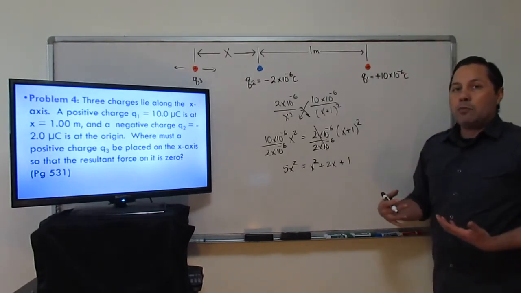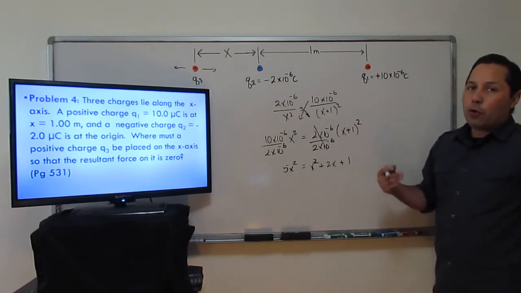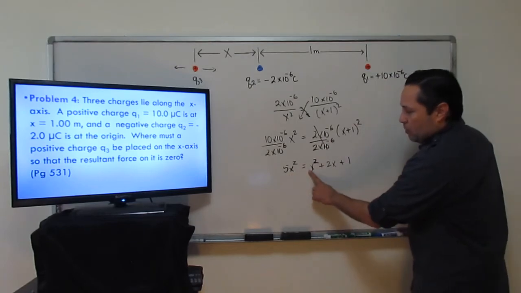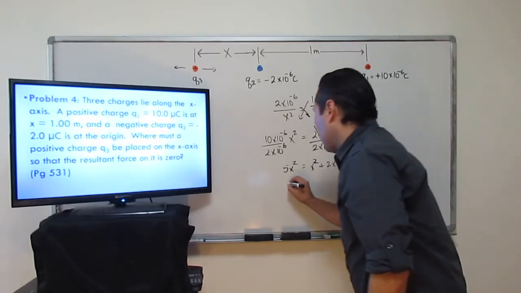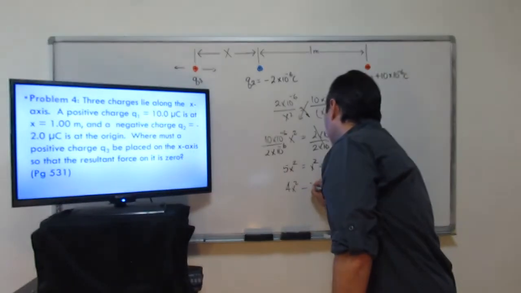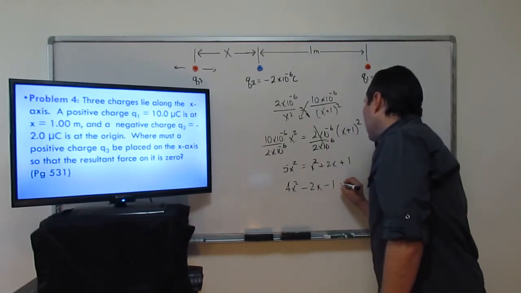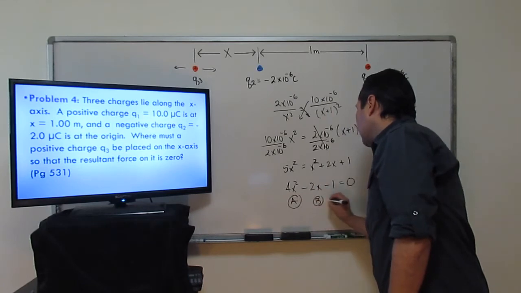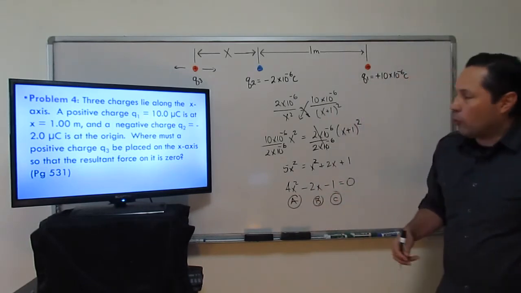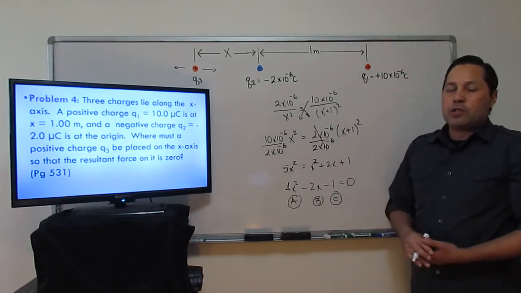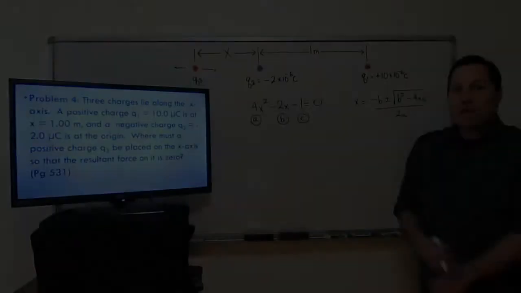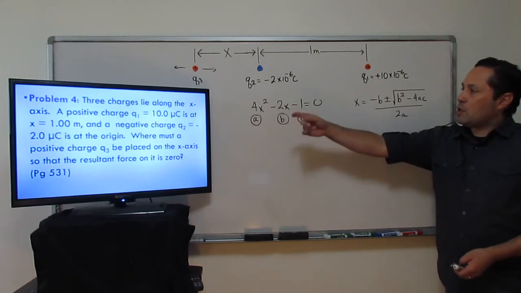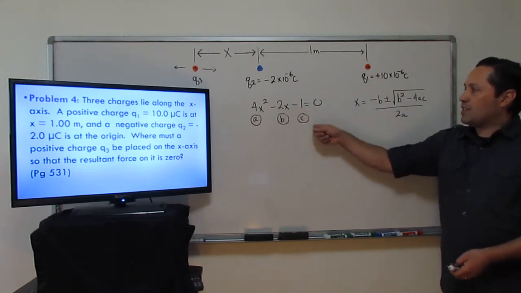Again, we're going to keep on multiplying so we can set it up for the quadratic formula. So I'm going to move the x terms over here. Notice it's a positive, so I'm going to subtract. It gives me 4x squared minus 2x minus 1 equals 0. So there's my a, b, and c for the quadratic formula. Next, we plug all of these values into the quadratic formula. So here's our setup: a is 4, b is negative 2, c is negative 1.